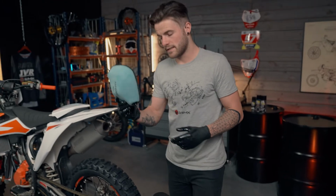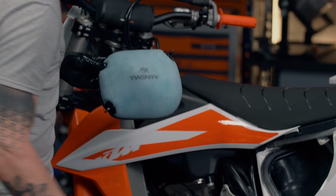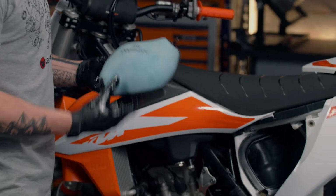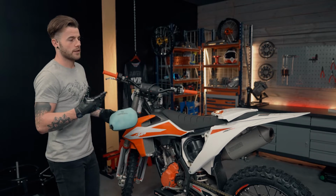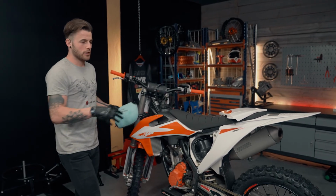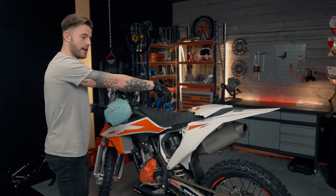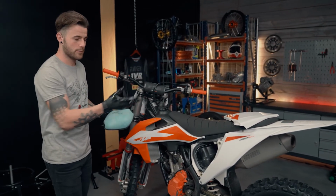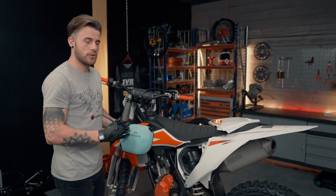So now we're going to reinstate the new filter into the bike. Now the KTMs are located on the side of the bike, so it's nice and easy access. So you've only got to remove the side panel. Some bikes like the Hondas, Yamaha, Suzukis, you've got to remove the seat in order to get to the air filter down inside the airbox. But with the KTMs, it's nice and simple. So simply straight into the side of the bike, airbox panel back on, job done.